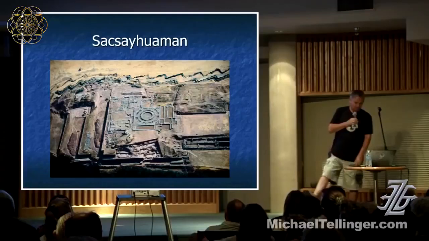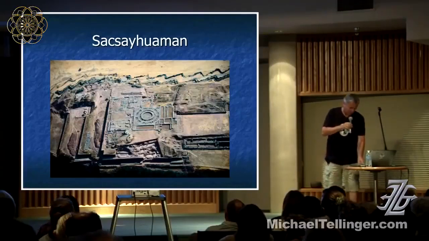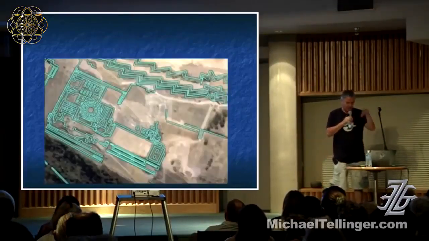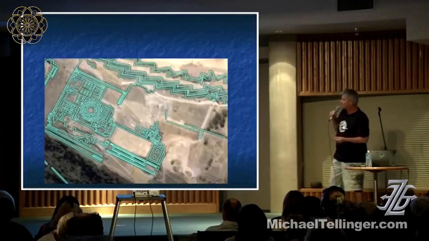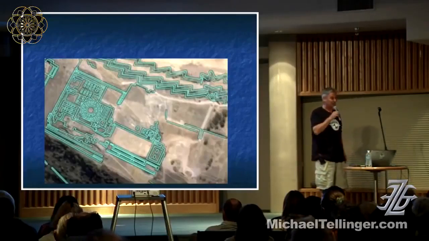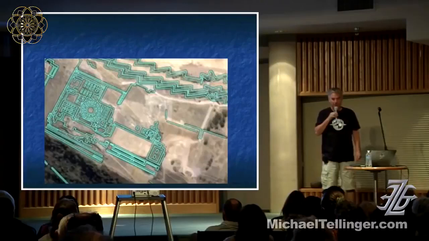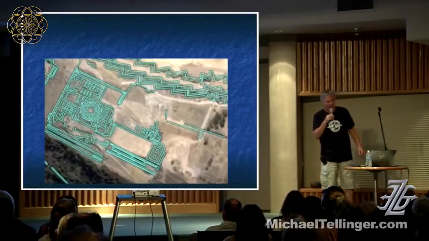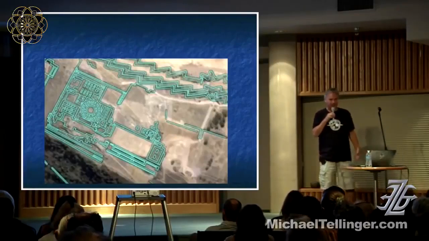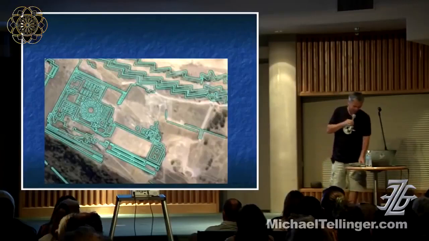Sacsayhuaman is also just a giant circuit board. When you look at images from the air, you realize it's just a giant circuit board. It's not a fortress on top of a mountain to ward off marauding crowds and guys on horses and spears. No, it's a giant circuit board.